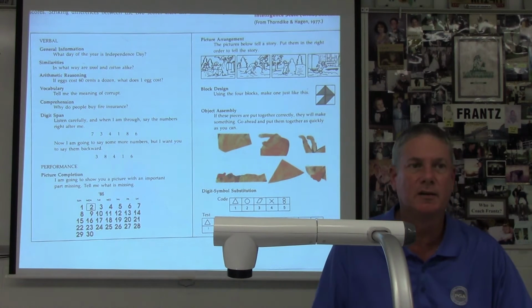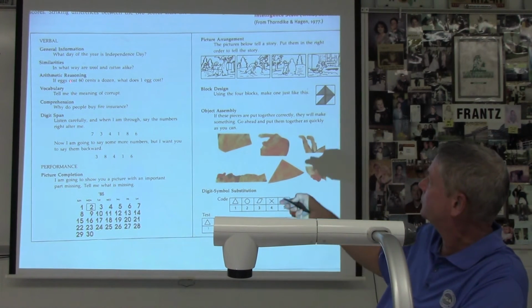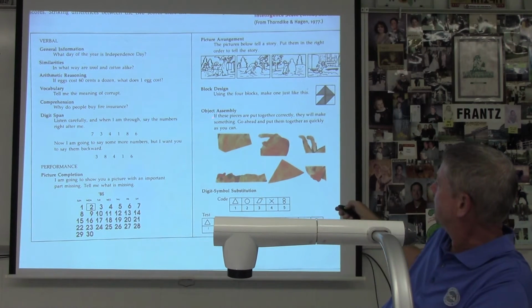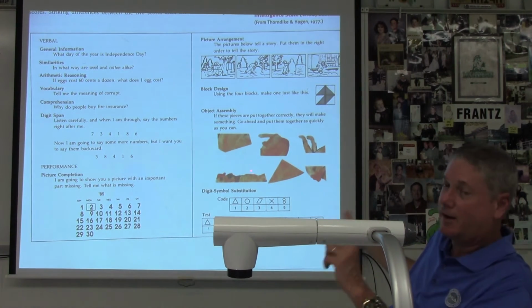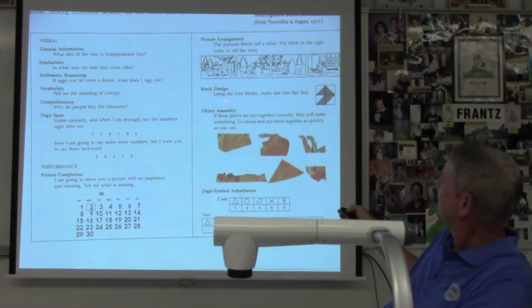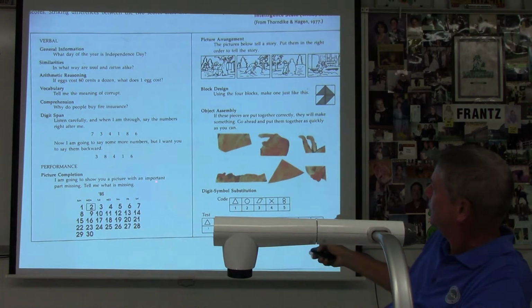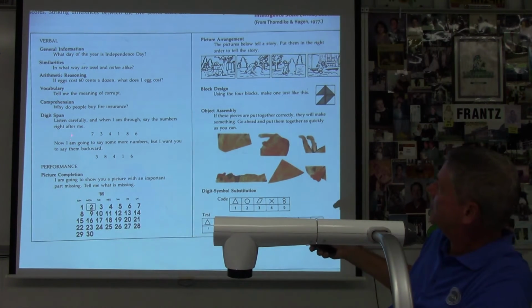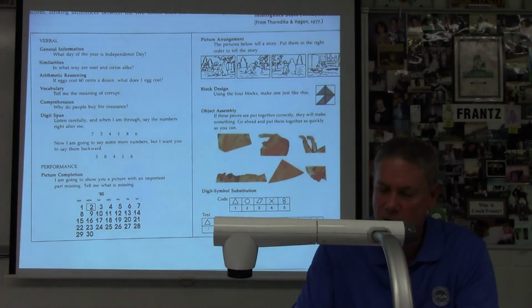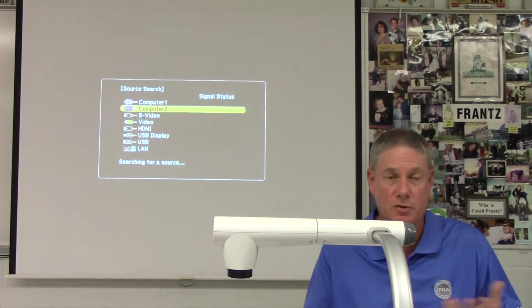Ellis Island. So you can see here that we have the different scales: verbal and performance. Object assembly, clearly that is a, yes, you said dog, I hope. Block design, picture arrangement, tell a story, and so forth. Picture completion, digit span, so forth. So those are the different categories that are involved in the WISC.